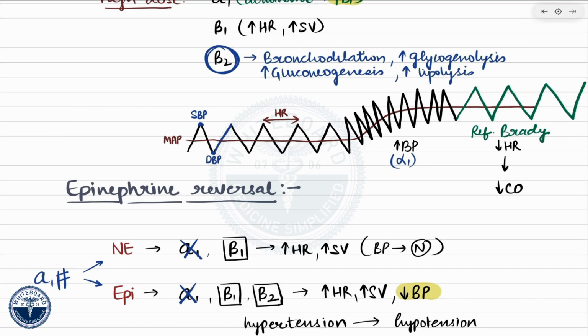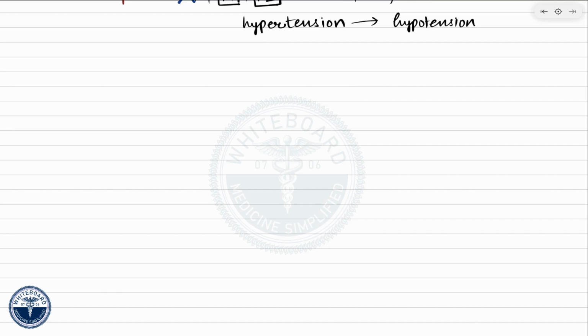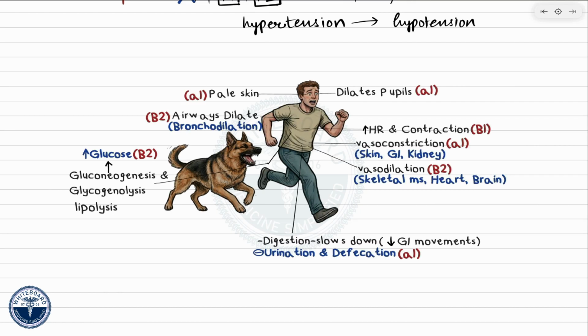Up to this point, we've mainly focused on the cardiovascular effects of epinephrine and norepinephrine because that's what we see on the tracing. However, remember that epinephrine has one receptor that norepinephrine essentially lacks, the beta-2 receptor. And this single receptor is responsible for several important physiological effects. Before we discuss these beta-2 mediated effects, let's once again keep this big picture in mind.